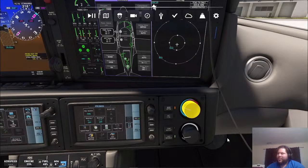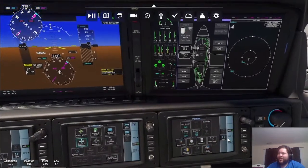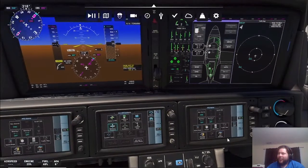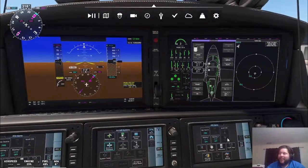So this plane, there's no passengers. Simulated, the Piper Meridian has passengers that you have to feed and give coffee to like every 20 minutes or they start getting really bitchy. It's kind of funny actually.